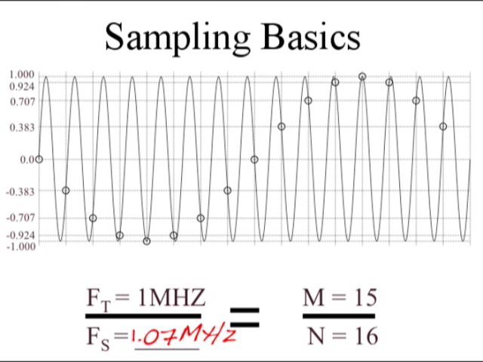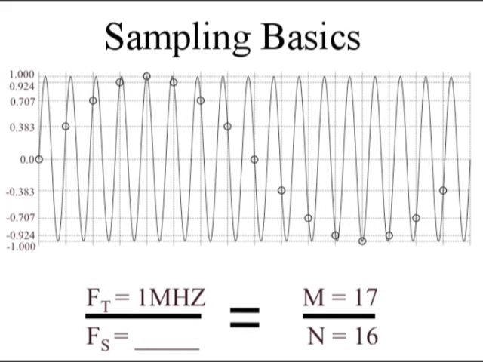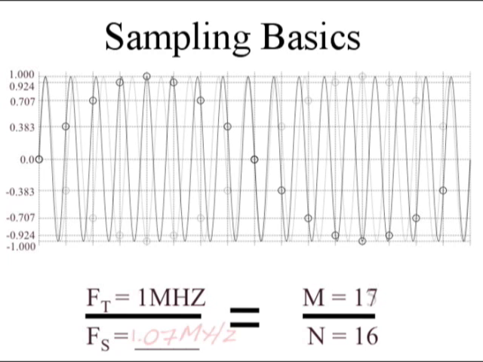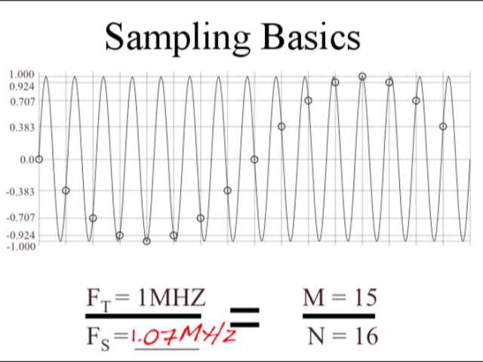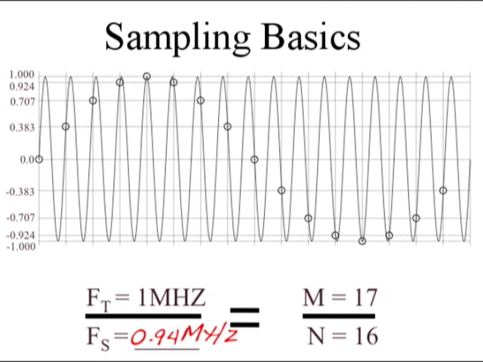Now take a wild guess at what happens if we push M to be 1 over N. So now with an M of 17, we get, again, a single cycle in our samples, but it's in forward order. So when M is just 1 over N, we get a forward ordered single cycle version of the waveform. When M is 1 under N, we get a backwards or inverted version of the waveform. Now back to the example of M equals 17, notice that our sample frequency is now below our test frequency at 0.94 megahertz. That is incredible. We're now sampling slower than our test frequency, and yet the signal is still visible.